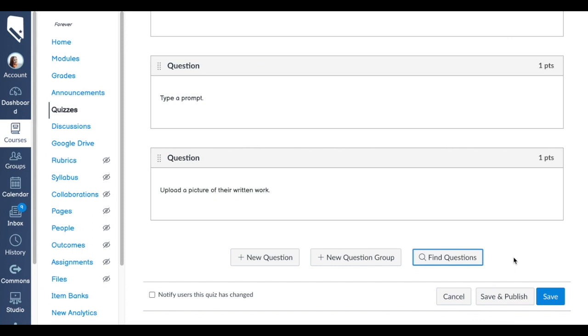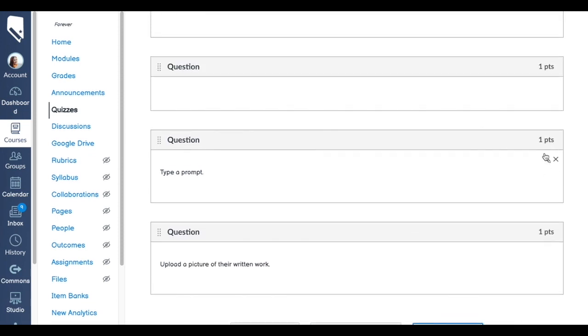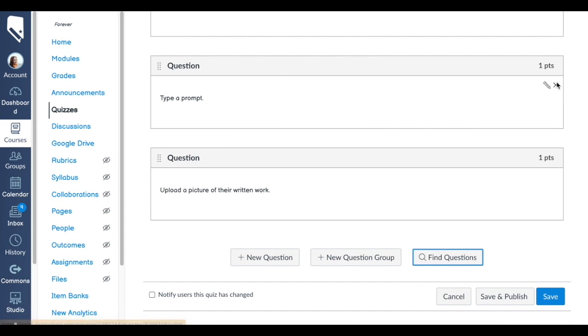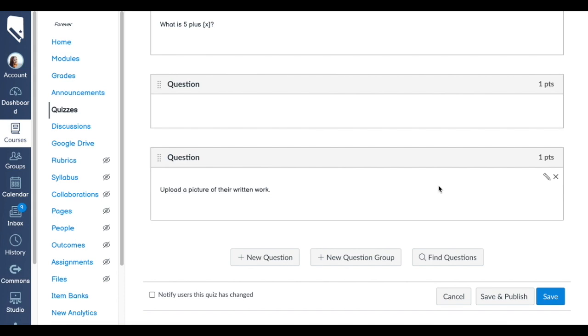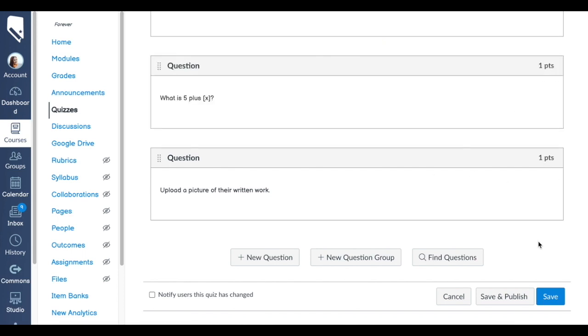So again, the benefit of creating those quiz banks before you attach them to the quiz, or even create questions within a quiz, is that you will always have the quiz bank saved separately. So if I go, oh, I don't like this question, I can just come up here and delete it and get rid of it completely. And then it's gone from here, and I'll delete this one too because it's blank. And then it's gone from here, but it has not disappeared from your quiz bank.